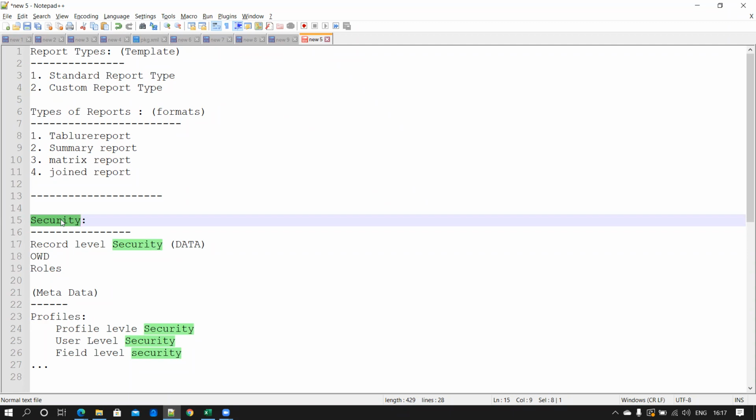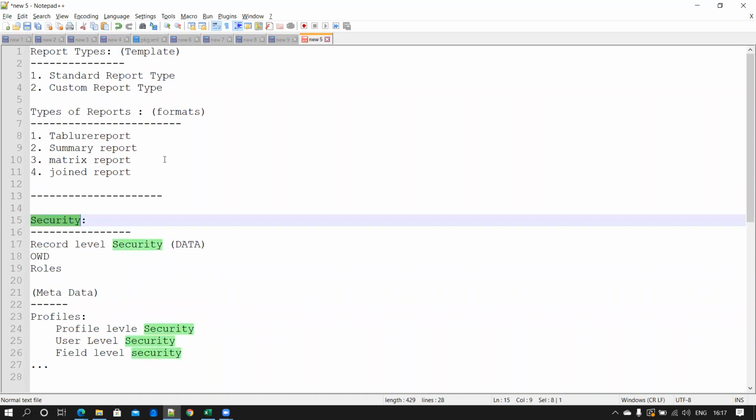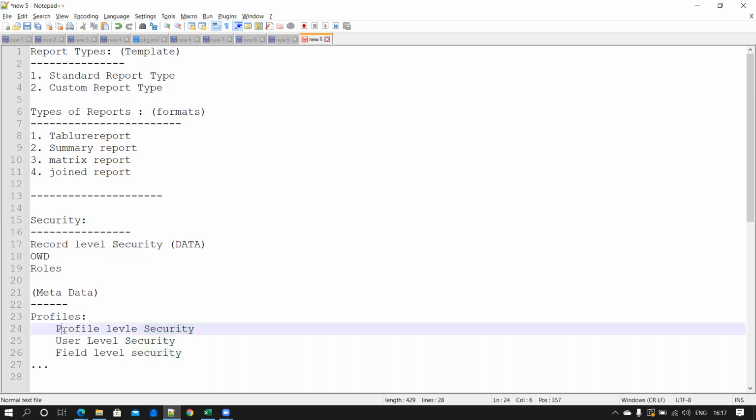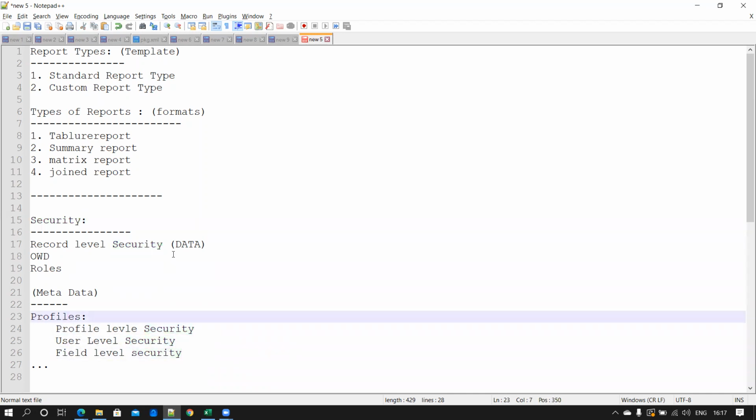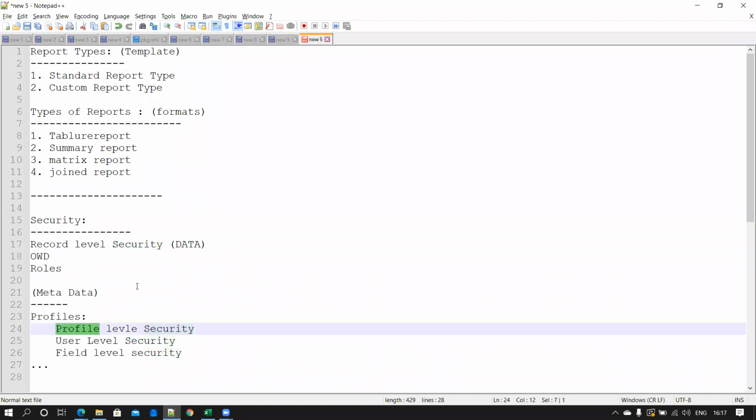Most of your interview questions and most of your certification questions will be on the security model only. We already started working on all this, right? Profiles-related stuff, from day one onwards. Not today; we are specially starting the security model now. From day one onwards, we started looking at profiles and users and field level security as well.